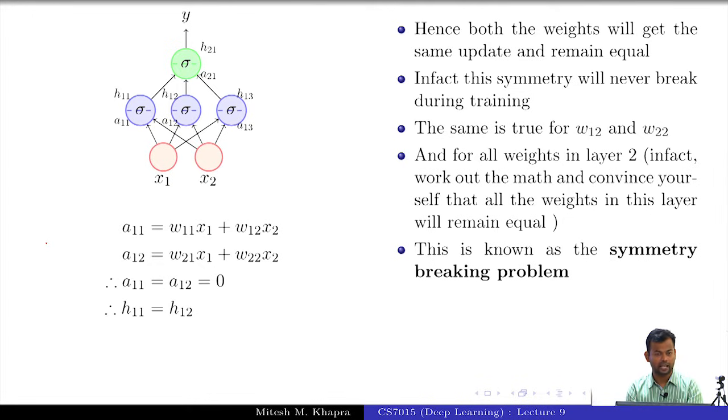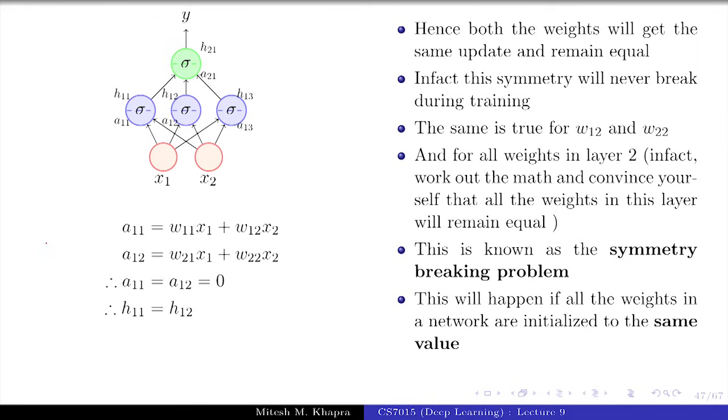Is there anything sacrosanct about 0, or would this happen even if you initialize it to the same but non-zero values? And that should have been clear from the iteration, right? Because after the first iteration, we were at non-zero weights, and after that, the story repeated. So even if you initialize it to non-zero weights, the same story is going to repeat. So as long as you initialize all the weights to the same value, you're going to end up with this symmetry breaking problem, okay, which is not good.